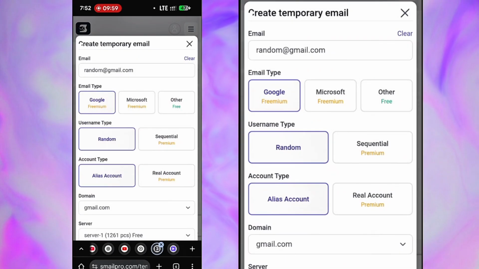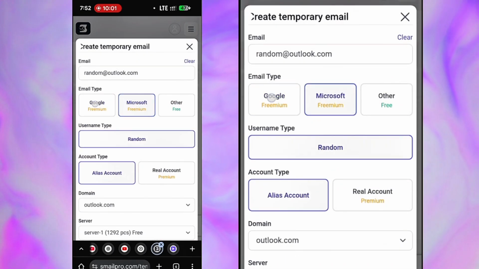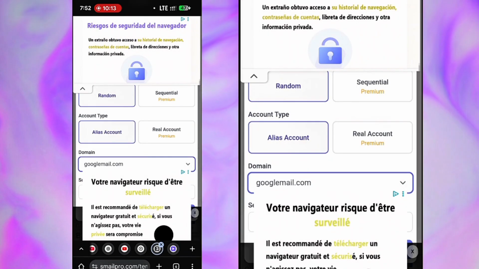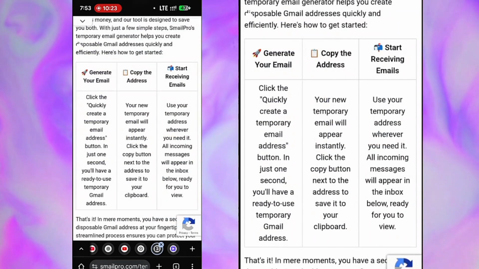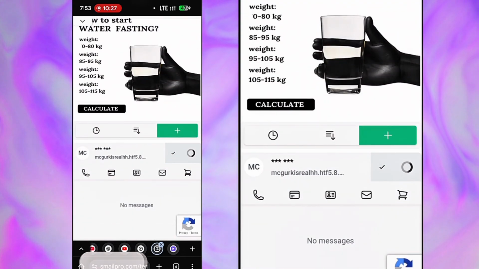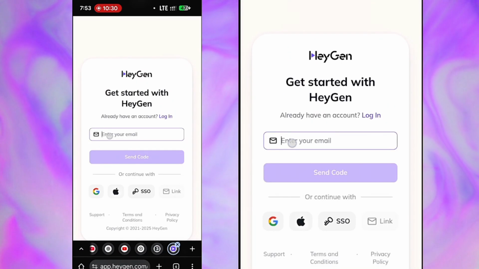Click the plus icon to generate a new email address. Copy the newly generated email address and go back to Heygen and paste it there.